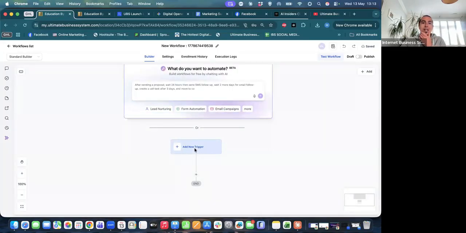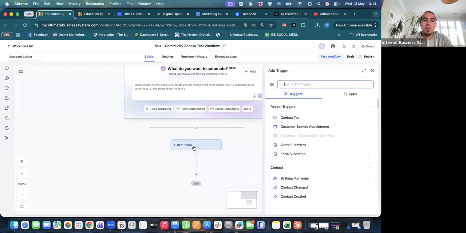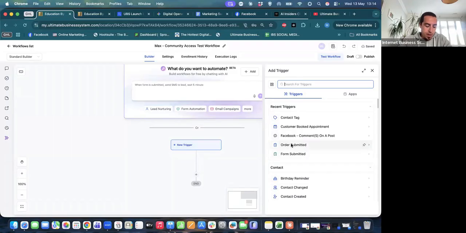So first off, we are going to pretend that, let's name this properly first, Max Community Access Test Workflow.